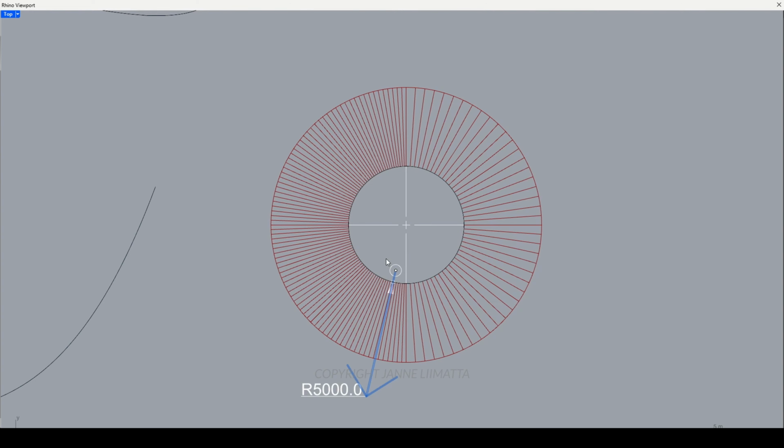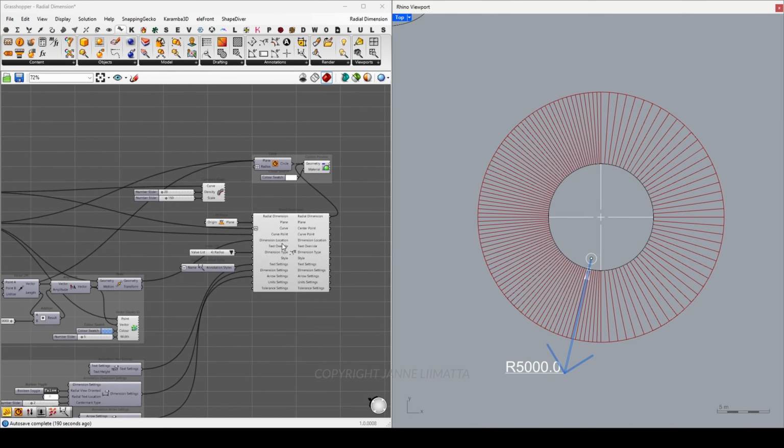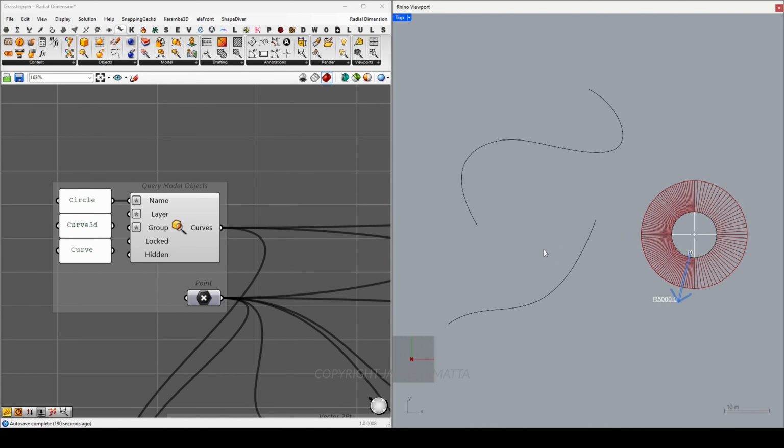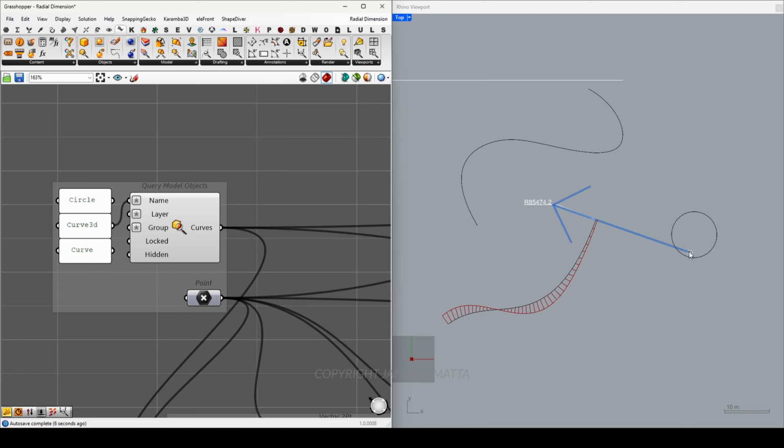Let's change the curve. To do that, we will navigate to our query model objects input and select the curve 3D now. I also want to move this point. Now we can see the curvature here on the curve, center mark here, and the value for the curvature here. This will change as we move the point.